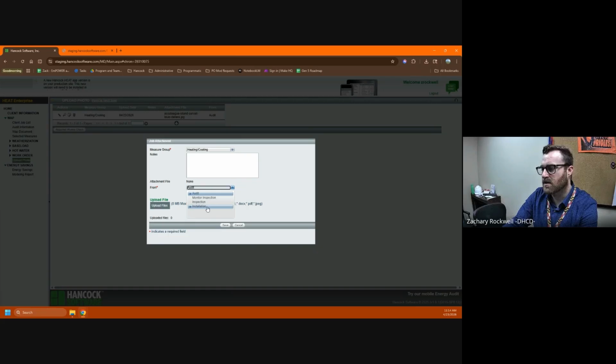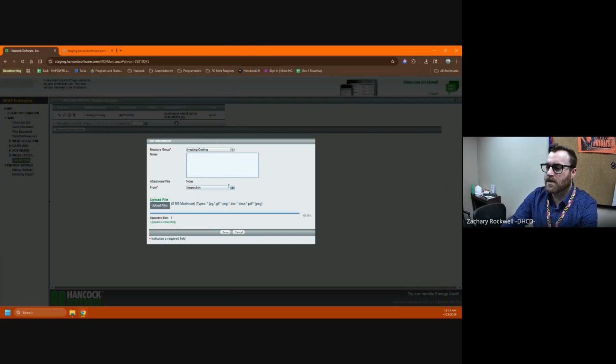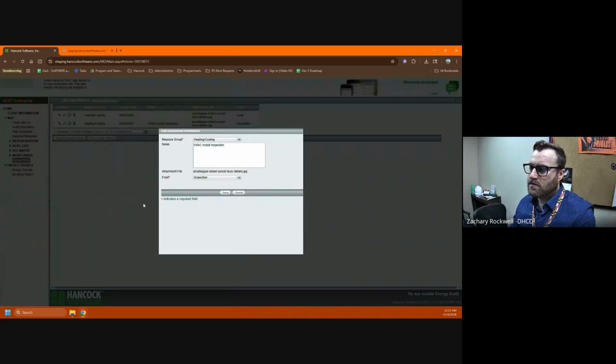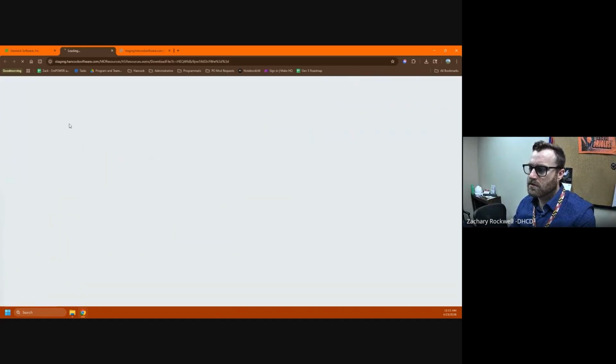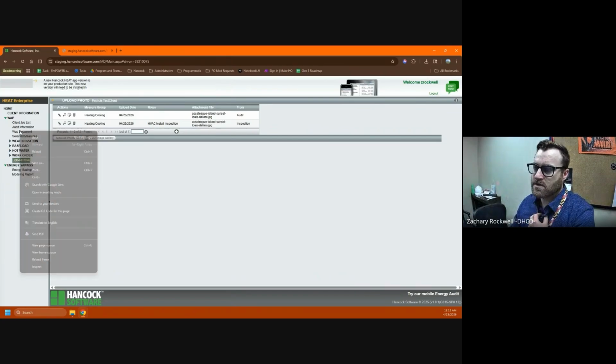And you're going to want to make a comment. So let's say you have your inspections photo. One. But you make a comment like, what do we call this? HVAC install section. Okay. And that'll show up here so we know which one it is. And then there's another way. But so you have your photos in for each of the measures.